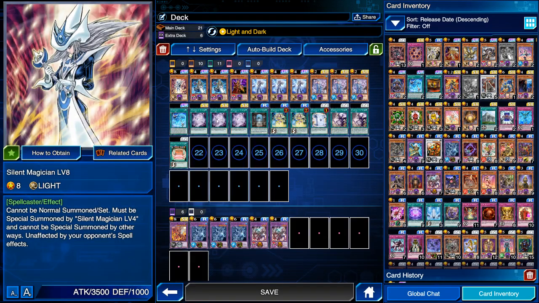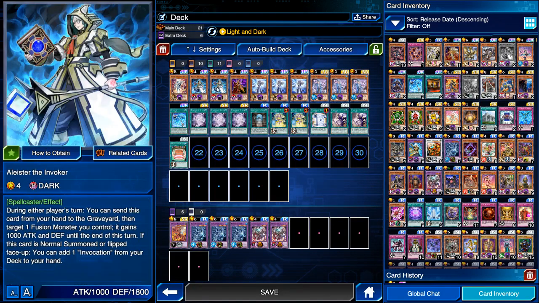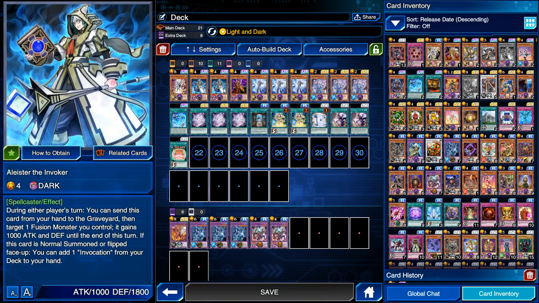We start with 1 Silent Magician level 8, that's pretty standard. When Silent Magician dies, you summon her out. 2 Alistair. Alistair is really powerful in this deck because it allows you to summon Invoked Spellbooks. We'll get to him in a second. I used him a lot in the TCG.